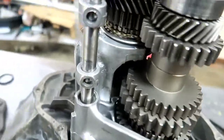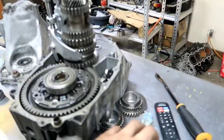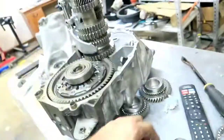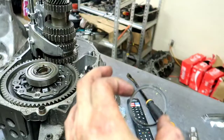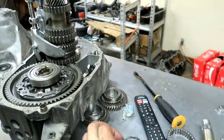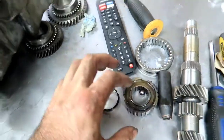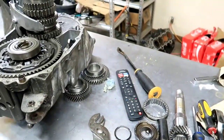There we go. Make sure everything was aligned, put it all back together, and then freely spin it. Pull the synchro up, spin it, pull it down, and make sure it goes up and down perfectly. I can't stress enough, if you do tackle this, make sure you have all these seals and those triangles in line with one another with the corresponding triangle there. That'll help out a ton.